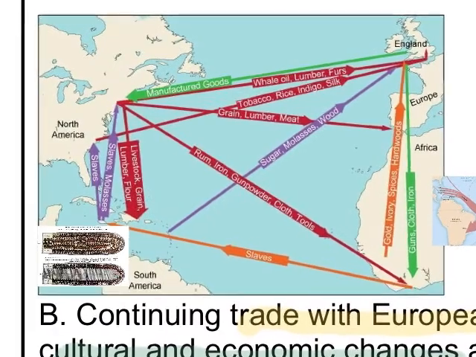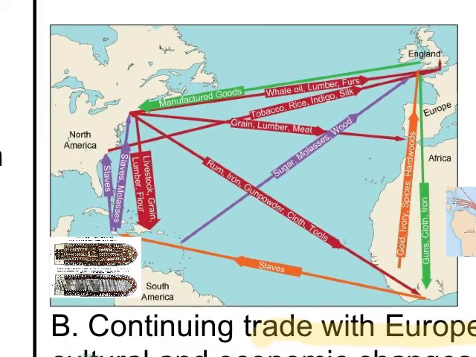And so the triangular trade was a pretty complex system of trade between the colonies providing a variety of raw materials to England, which would then transform those into manufactured goods, which they would sell back to the colonies, or would be shipped to Africa and then traded to the slave traders in order to purchase slaves, which would then be transported along the Middle Passage to the New World.